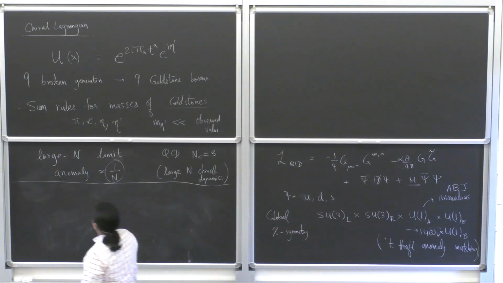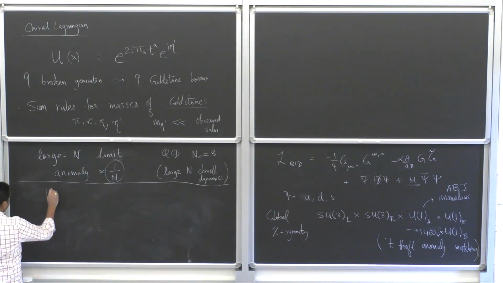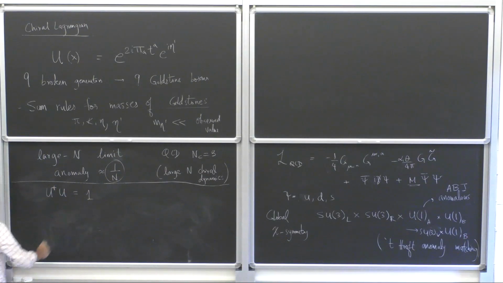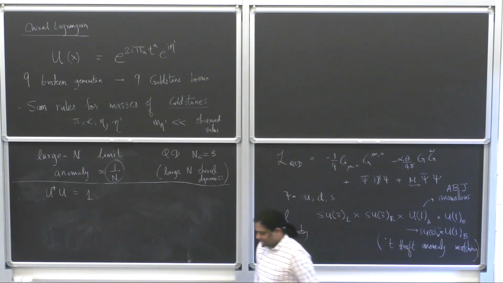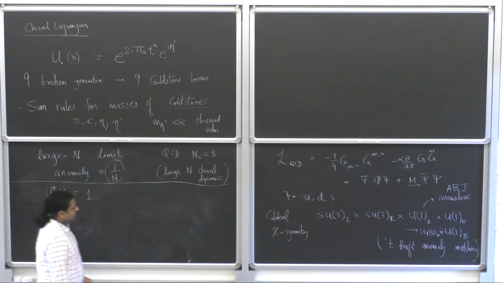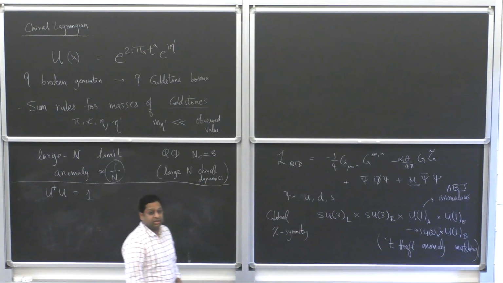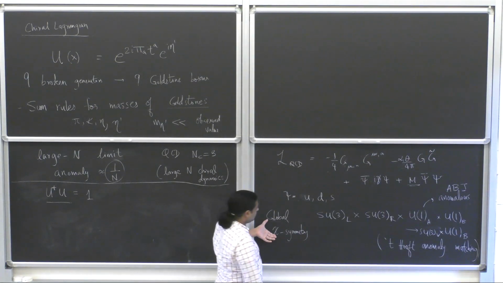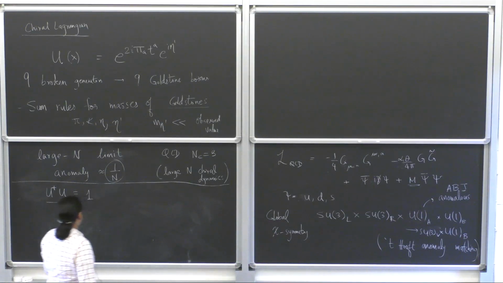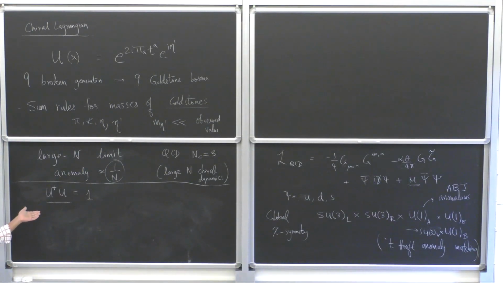U is a unitary matrix, so U dagger U is just 1. If you start making our Lagrangian with U's without any derivatives, there are no invariants under the global chiral symmetry that we can write down at all because of this fact. Any Lagrangian you write down using U that is invariant under this global chiral symmetry would just be a trivial operator, U dagger U. So the only non-trivial operators we get involve derivatives of U.